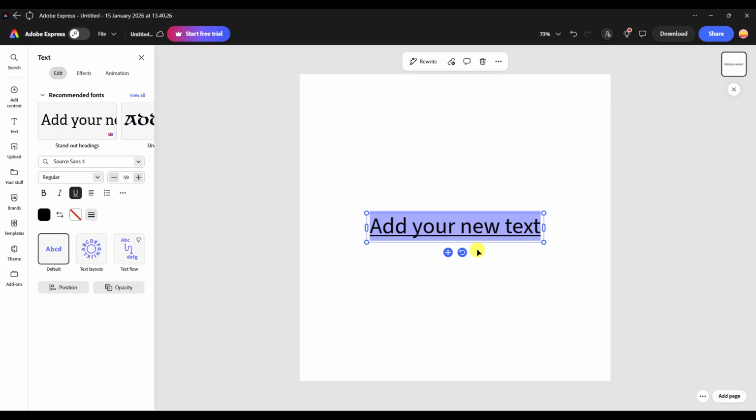A couple of quick tips before we wrap up. Links are interactive in formats like PDFs and web pages. If you export a static image, the link won't be clickable. If you're creating video content, the link won't be clickable within the video itself, so consider pairing it with on-screen text and a caption. Finally, preview your design to ensure the link behaves as expected.